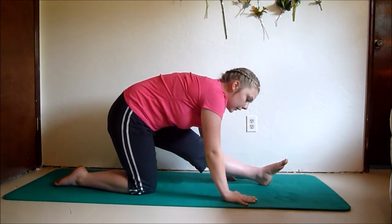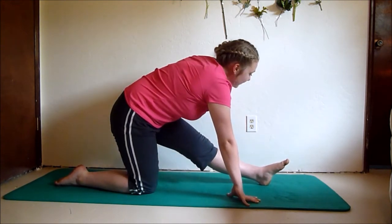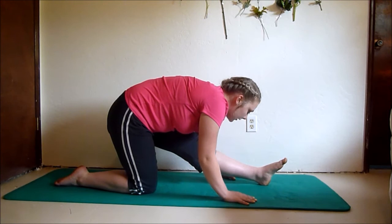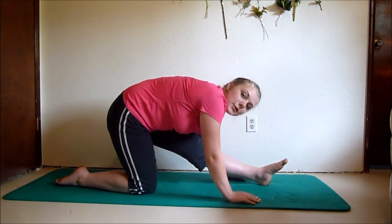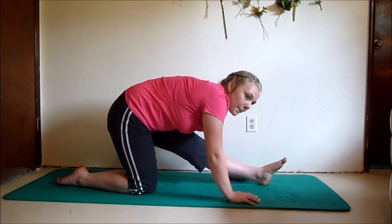If your hands are already on the ground, try to bend them and bring your chest closer to your leg. But like I said, if you're up here still, that is completely fine. You don't have to feel bad. Just go as low as you can. Eventually you'll be able to touch the ground. Forever my hamstrings were so tight, but I eventually got there, and you can too.